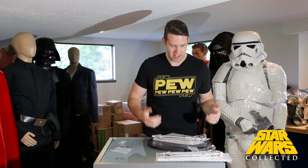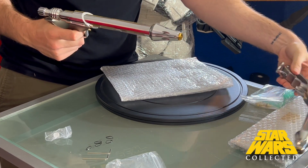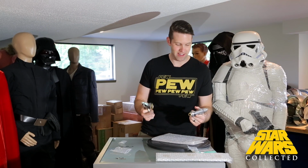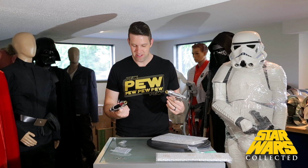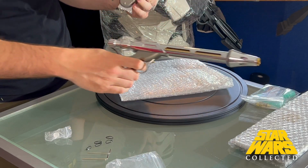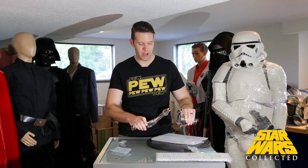All right, collectors, we have them both assembled together. Second one went together even faster than the first one, and these things are a work of art. I've long desired having Jango Fett's blasters in my collection. The master replica ones have always been something that I've coveted and just never really thought that it was going to happen for me. So when I saw these pop up, I just couldn't resist placing a pre-order on it. It took some time to get them, but well worth it.